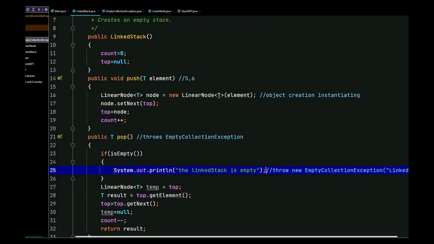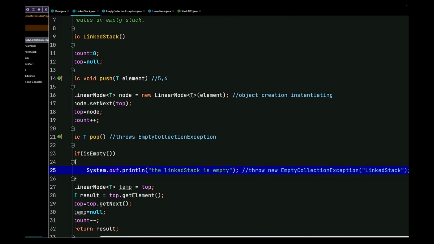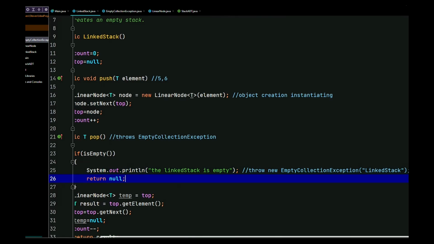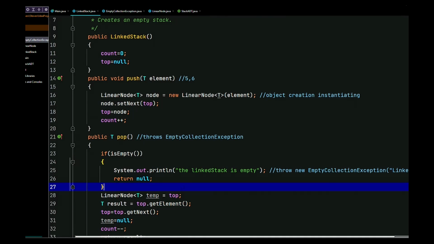And then you can return null here if you want. That's another option if you don't want an exception to occur and to mess up the flow of the program. It's just up to you.